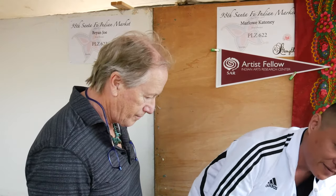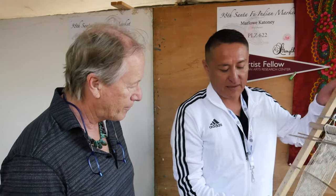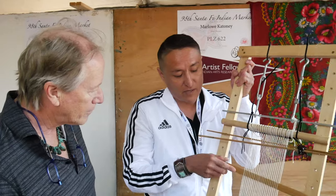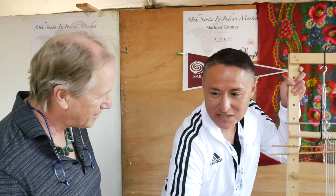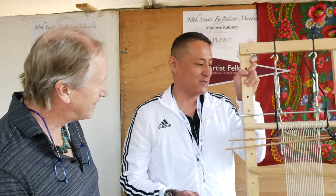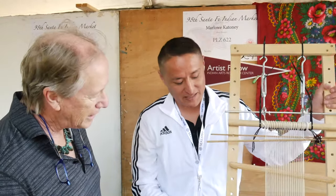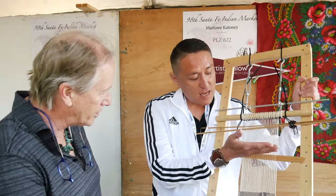And you're weaving here, or you're doing something. Yeah, I'm working on a smaller piece. Because I didn't have too much to bring, I only had the one rug to bring this year, I wanted to kind of demonstrate for some of my customers what I'm doing. Unfortunately, I forgot the lace loom, otherwise this would be attached to the edge of the table. But I have somebody going to pick that up for me now, so it should be all set up by this afternoon. And this looks like it's going to be a small runner kind of a thing?